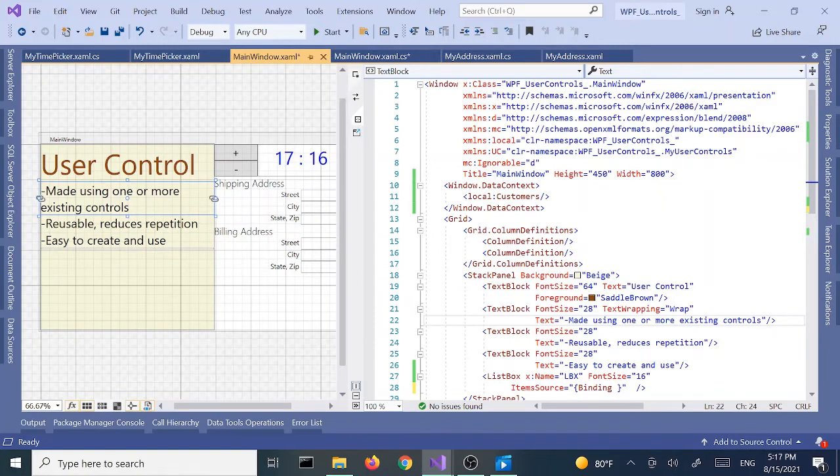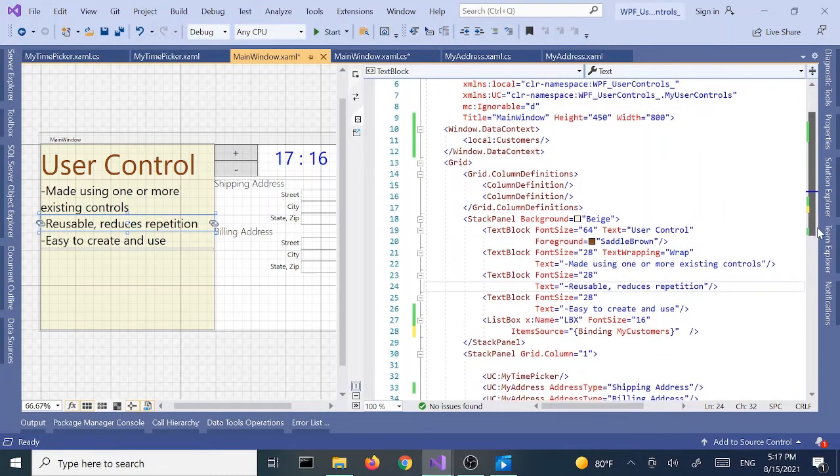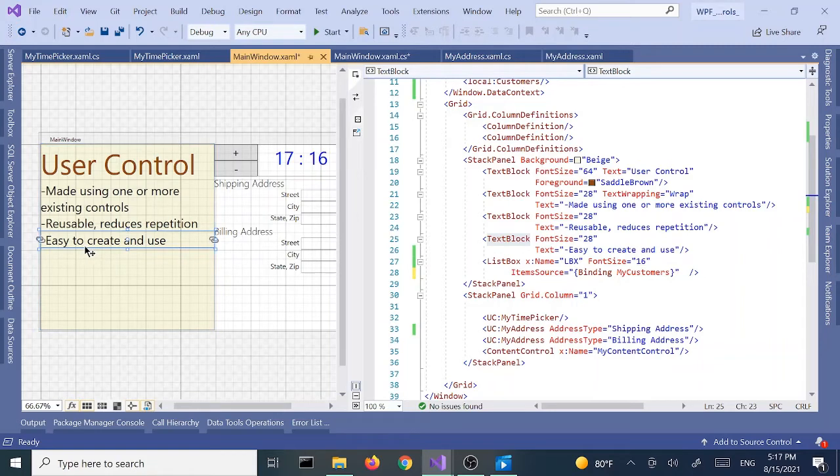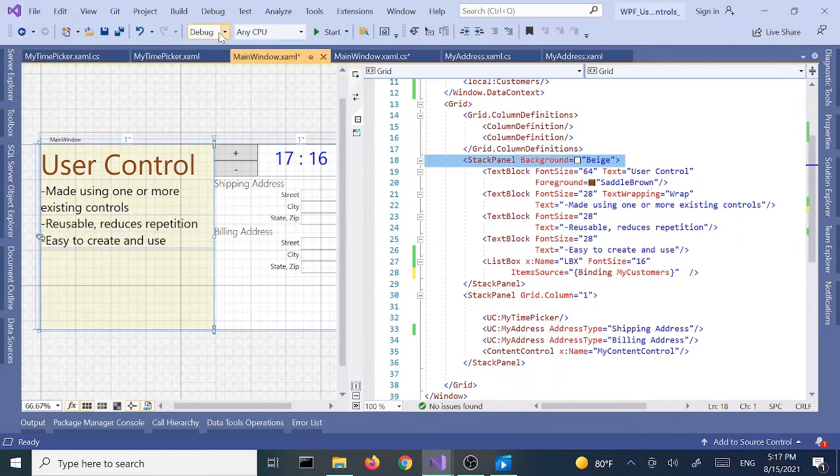Now we can reference that MyCustomers, and we should be able to get data here once we build that. So this list box is inside here, right below this last line of text. Okay, it's in the first stack panel we have on the left column. Let me build this.